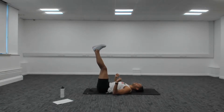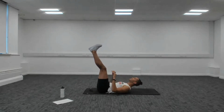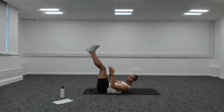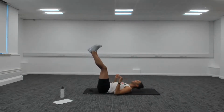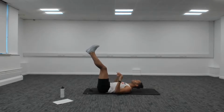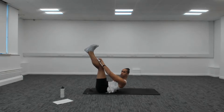All right, so legs are straight, elbows are tucked in. All right, looking up, chin off your chest. We're going to start crunching and pressing in 3, 2, 1, let's go. Breathe out at the top. Believe me, 30 seconds today anyway will be more than enough on each of these exercises. Keep going, keep working hard. So make sure it's a short, sharp little breath out at the top. Keep the legs straight, keep chin off your chest, keep going.